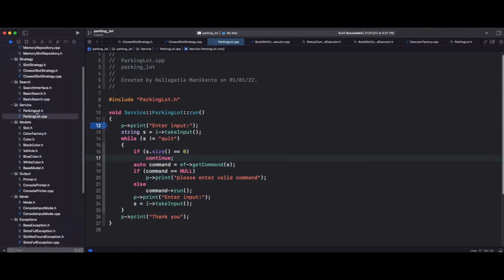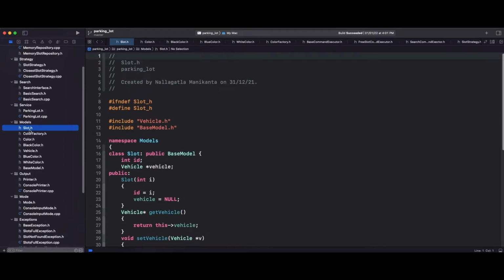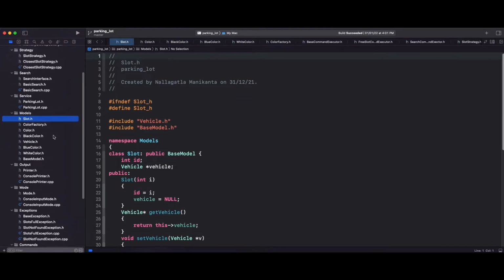So there is a service component. We have the basic model. Whenever you are attempting a machine coding round, you need to see what the different models in the system are. For example, in parking lot, you would have a slot, color, vehicle, and so on, right? So I kept a different component for model.